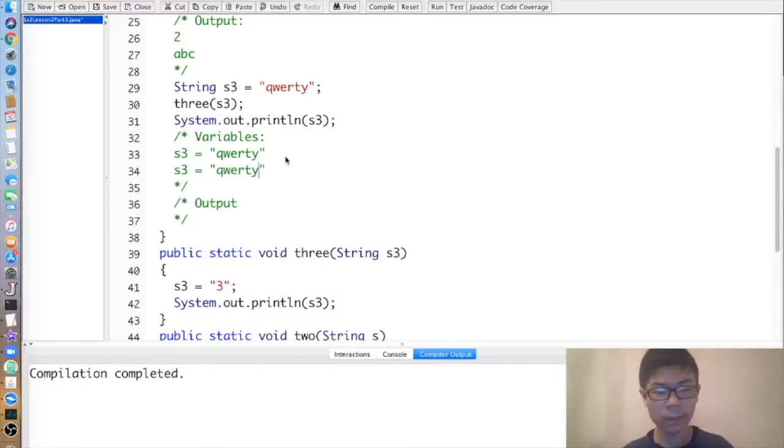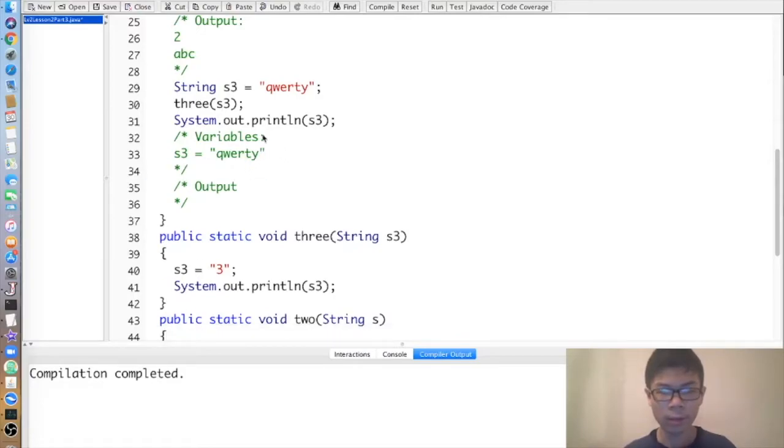Now, we may notice that these two are both S3. However, they're different even though they have the same variable name because they're defined in different methods. So when we keep track of the output, it's probably better to somehow keep track of in what method they are.